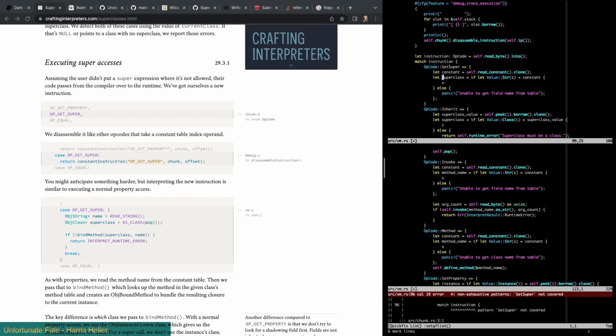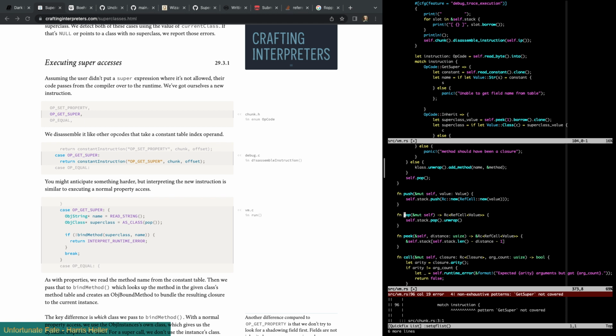Oh no, this is the name. Right, and then we're going to pop the class. Does self pop return? It returns an Rc ref cell value. Okay.